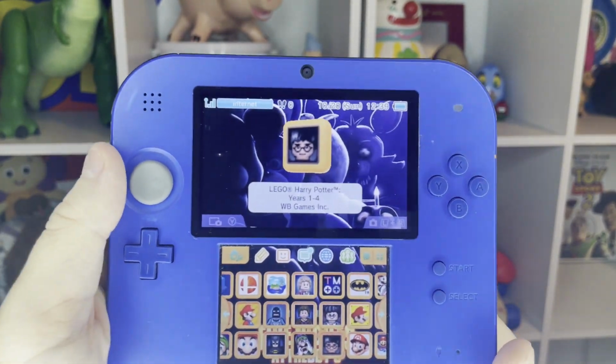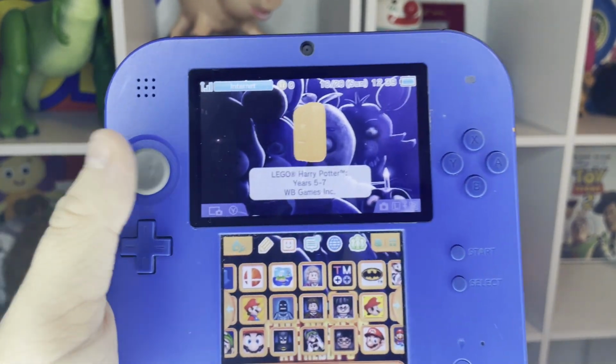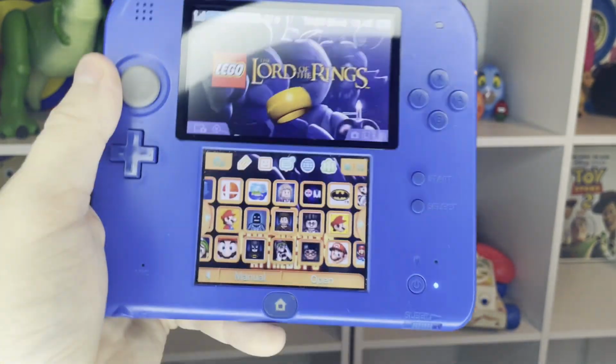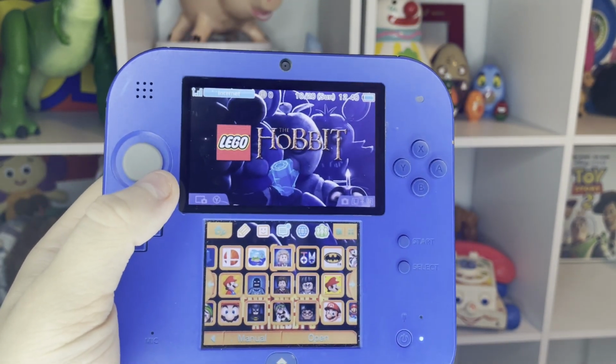I also have Lego Harry Potter Years 1 through 4. Lego Harry Potter Years 5 through 7. I got Lego Lord of the Rings here, which is one of my favorite games. And yes, guys, I am a Lord of the Rings nerd. In fact, I even got Lego The Hobbit.